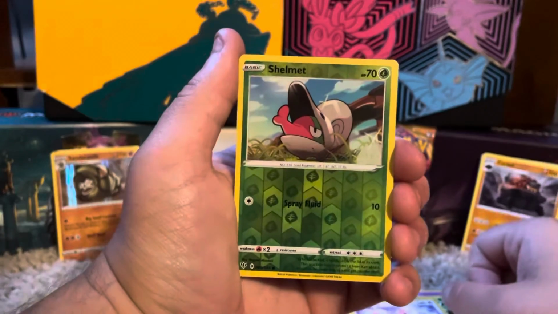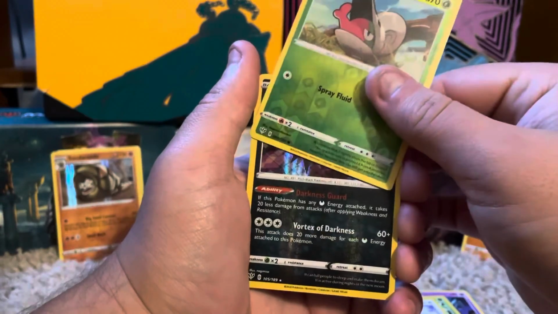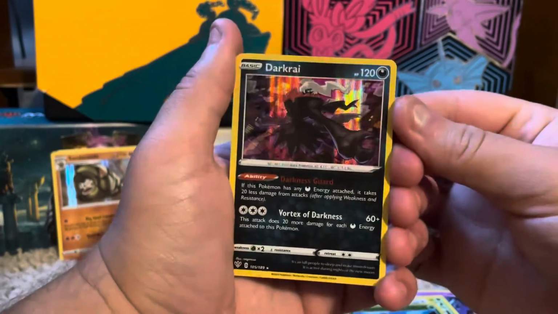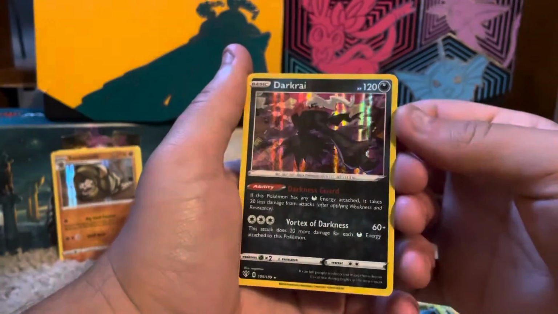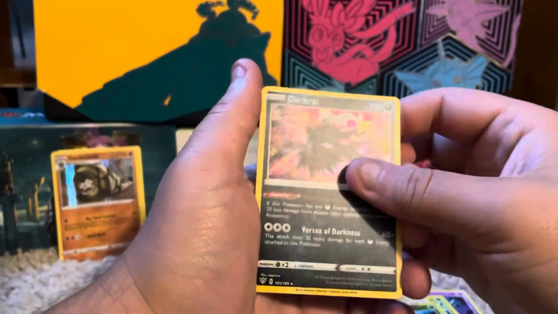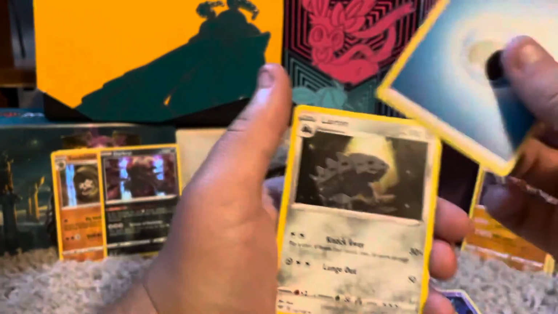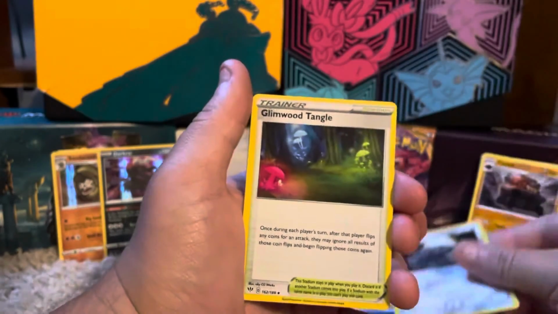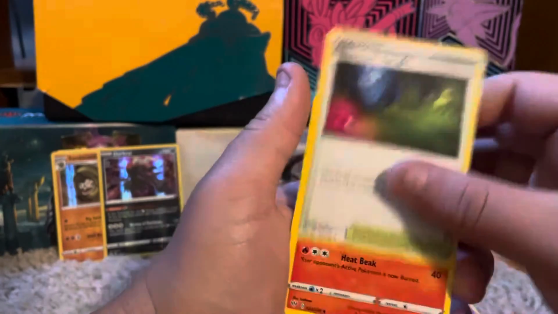Shelmet. Okay, moment of truth right here. Did we get something? No, but it is dark type. Ooh, I will take that. That is awesome. Darkrai is one of my favorite Pokemon, so we'll set that over there. I love Darkrai. Ooh, Laron. But there's a pretty cool Aggron in this set. Glimwood Tangle. Pretty cool artwork for a stadium.